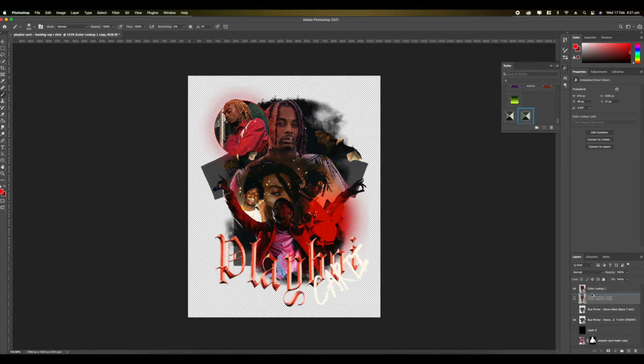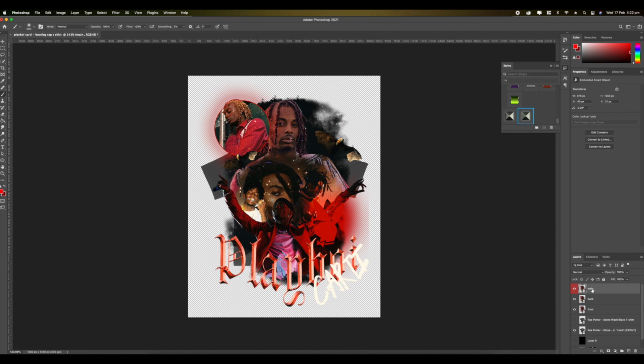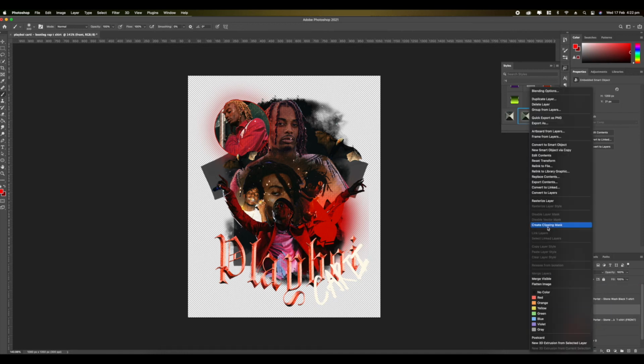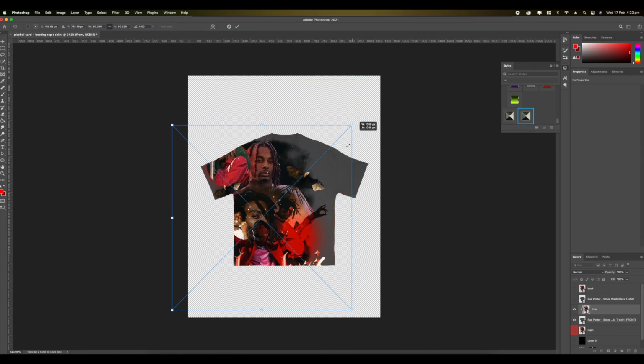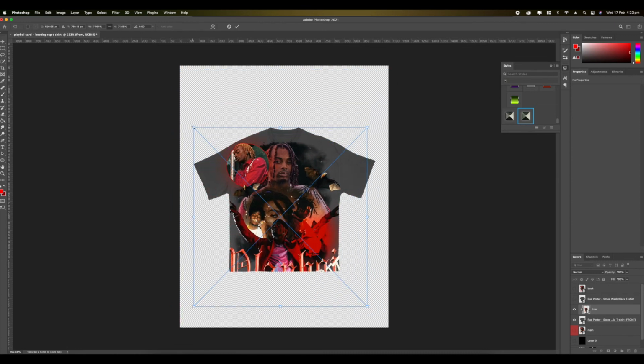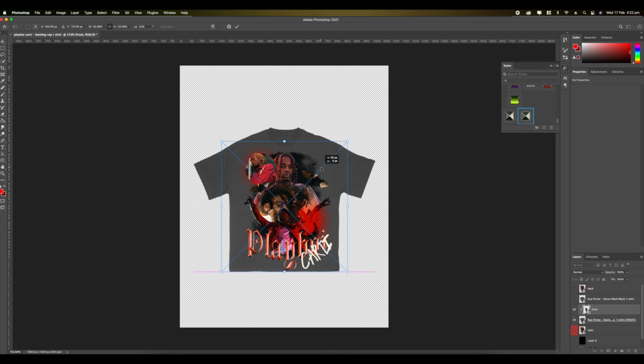Make a duplicate, make 2 duplicates actually, and name it main. Next one, back, and next one, front. So the main one, just add a color to it, red, so you know not to mess with that one because that's your original. Put it at the very back and turn it off. Now we're just gonna get our front logo and create a clipping mask onto the front t-shirt. Turn off the back one. I'm pretty sure it's the front. If not, I'm gonna look really dumb. Yep, it is the front. You're just gonna resize the image so it fits your t-shirt. That looks perfect.